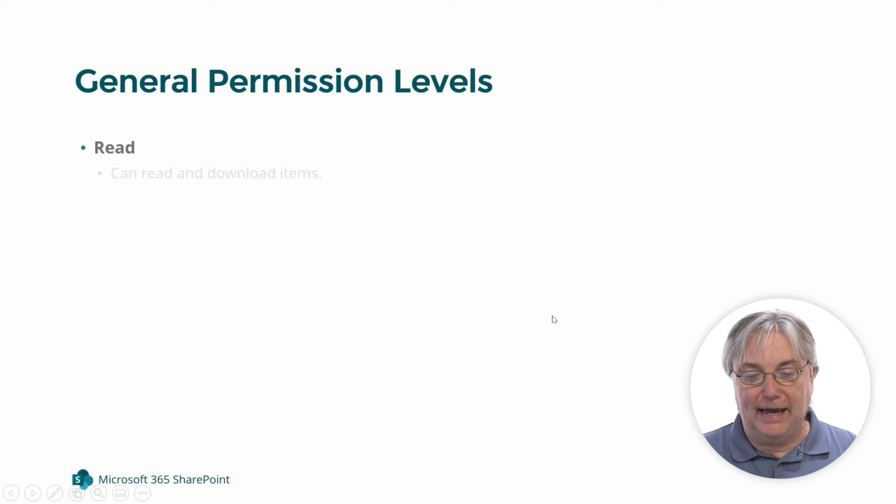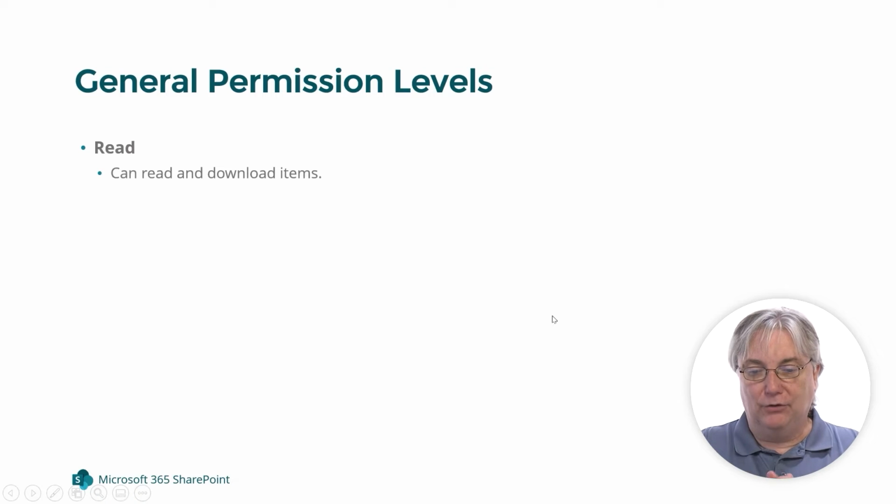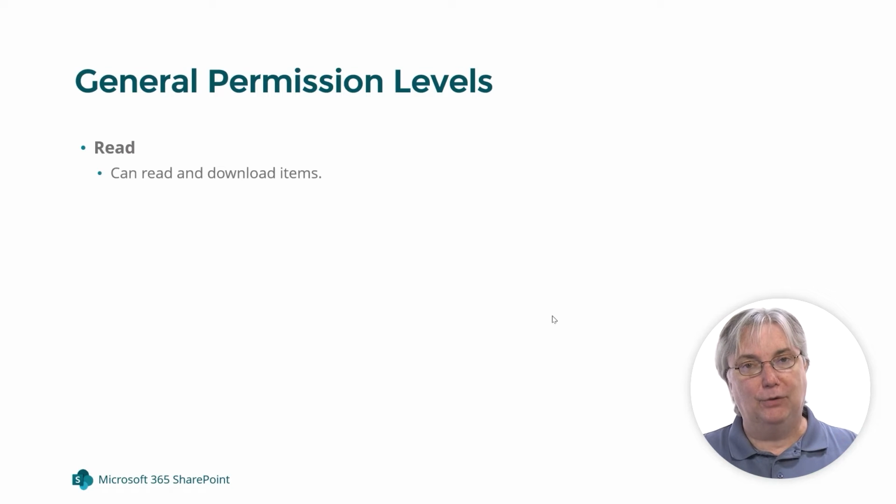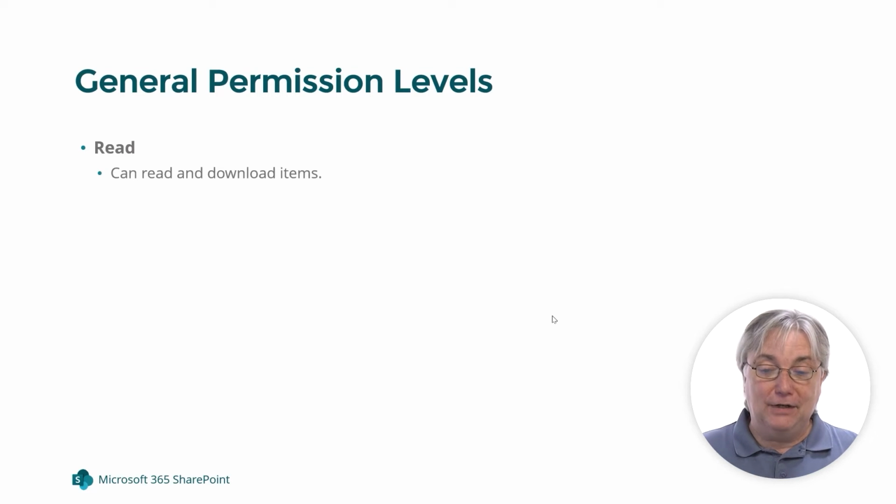All right, so let's take a look at permission levels. So what are these? Right out of the box with SharePoint, you get 4. You can create as many levels as you like, but you get 4. The first one is called read permission, and it's just what it says here on my screen. You can read content and you can download items. We can even restrict the ability to download, but the reason that they've set it this way is because if something cannot be displayed for whatever reason in the browser, you're going to need to download it in order to read it.